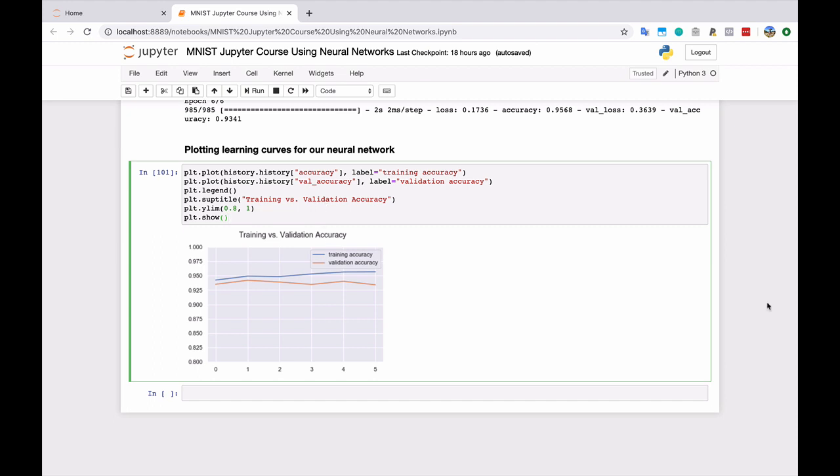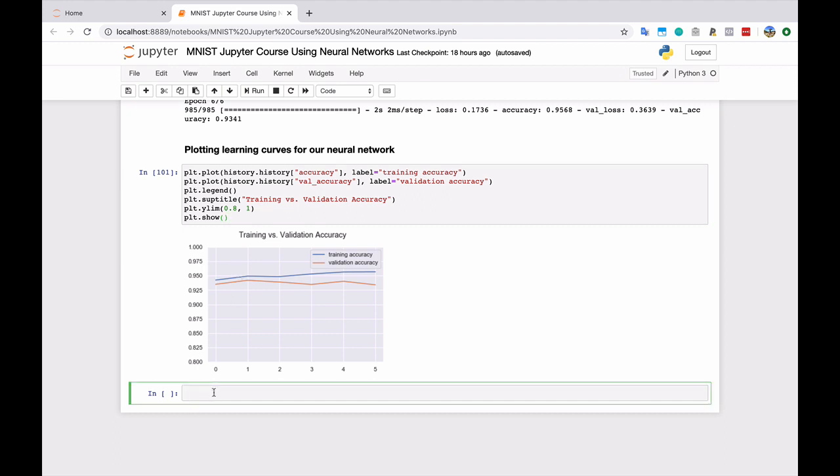Now, we might also want to look at our training and validation loss. This is just another way of looking at approximately the same information. It's another way that we can help assess our over and underfitting. And we might want to create a function to plot these together so that as we're training additional models and seeing how they do, we have a quick way to plot our results. So let's go ahead and make that happen.